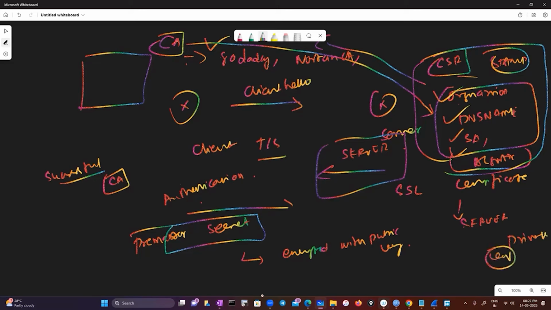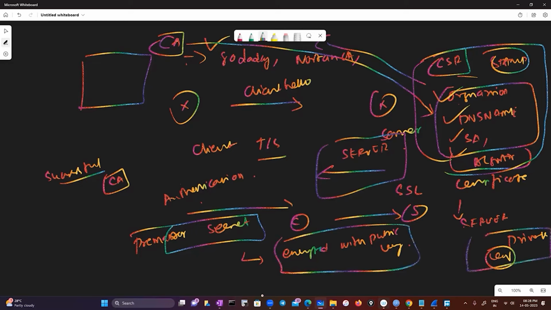So this pre-master secret is shared from the client to the server, encrypted with the public key, and only with the private key on the server can it be decrypted.